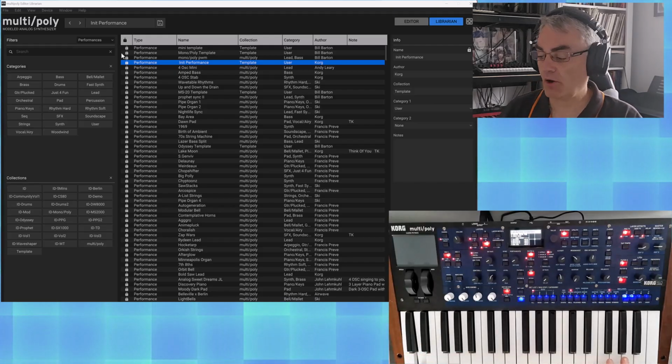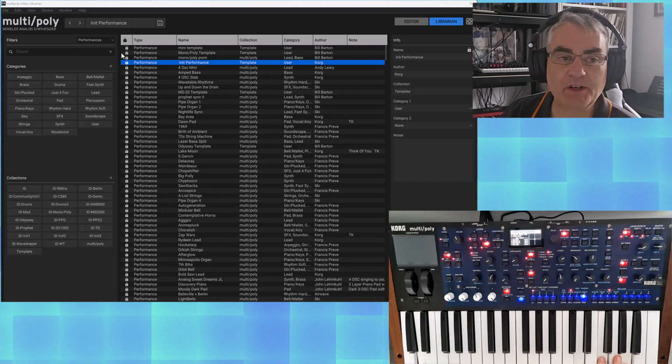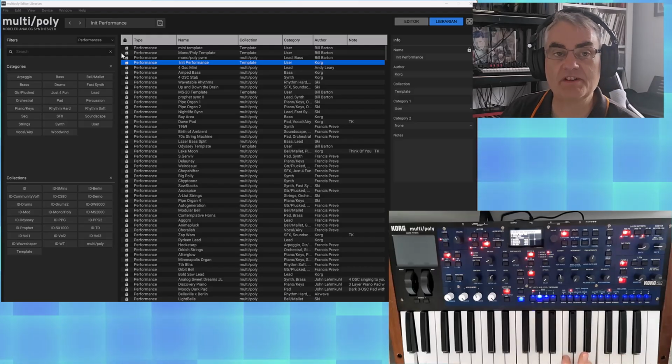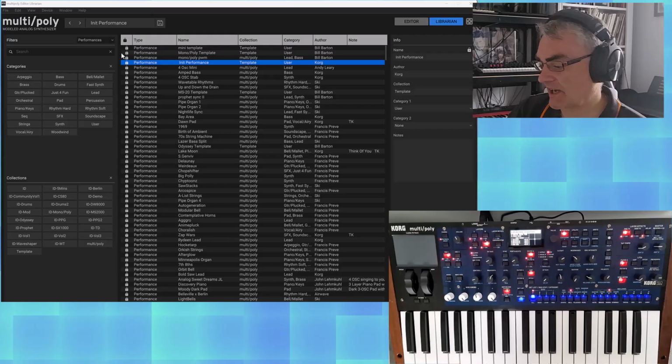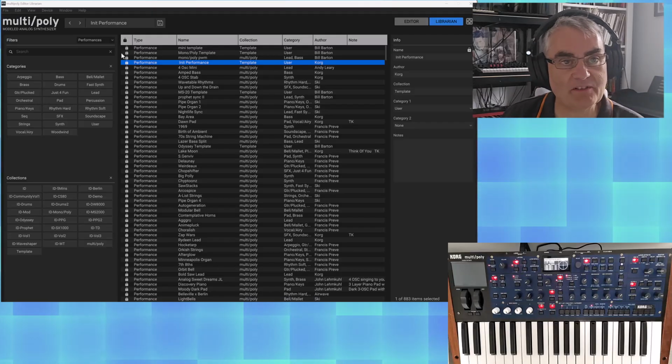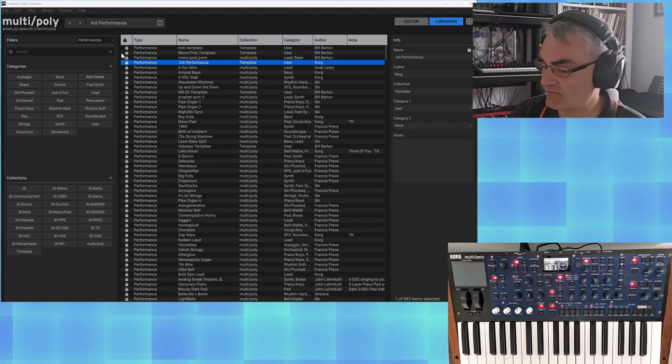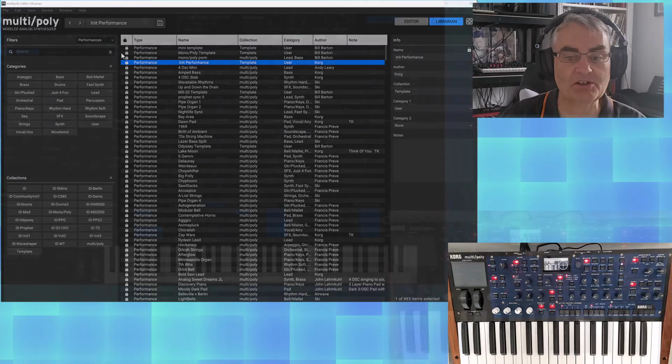This is a Korg Multi tutorial and we're going to be looking at motion sequencing on this video, and it's a beginner's guide to motion sequencing. I've done one where I've gone right into the complexities, but a few people have asked me to go right back to the beginning and do something really basic, so that's what I'm going to do.